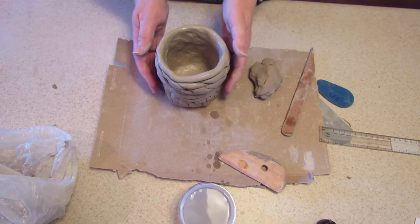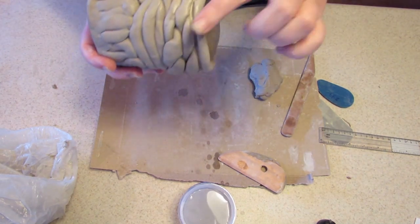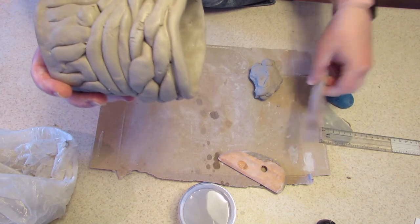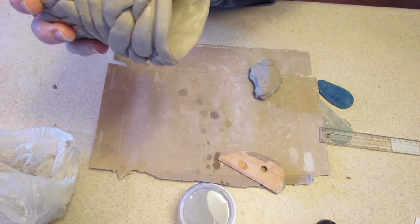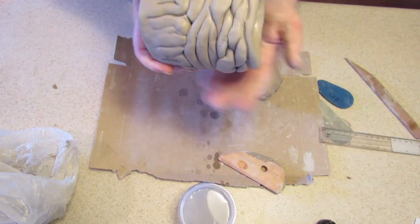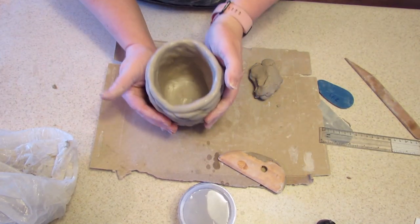Okay, so I have added the last coil. I even used the pointy edge of the shaping tool here in order to just kind of run through that last little coil to really make sure it's stuck on there. You can even do that in between your other ones, but it's not as necessary.